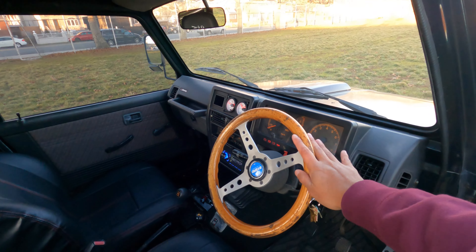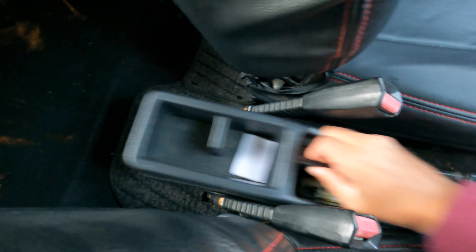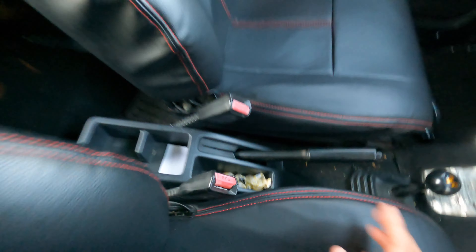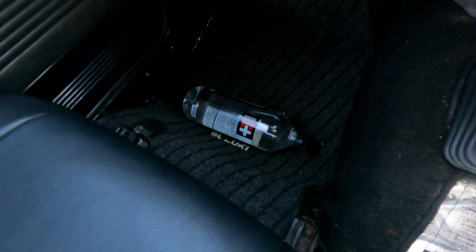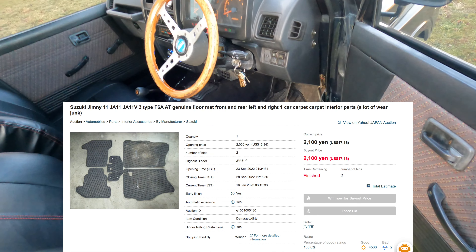The car came with the steering wheel so I'm not going to give it any value. It did not come with the center console though — this is from a J22. It doesn't really stick but with the floor mats and the two seat belts, it kind of holds it tight. When I'm driving it's not going back and forth, so in my opinion another must-have for your Jimny. For floor mats — my car came with two nice little gray-pattern ones and I bought three more to complete the set. Makes the Jimny look nicer with all matching OEM floor mats that say Suzuki. That was like $20.